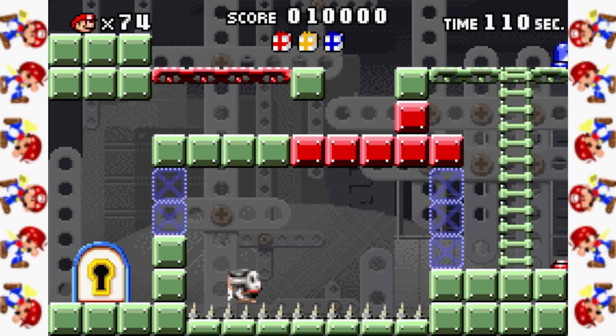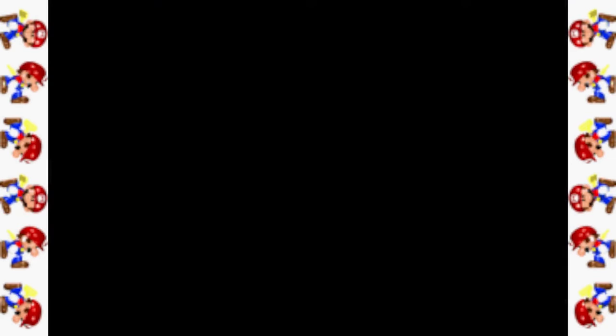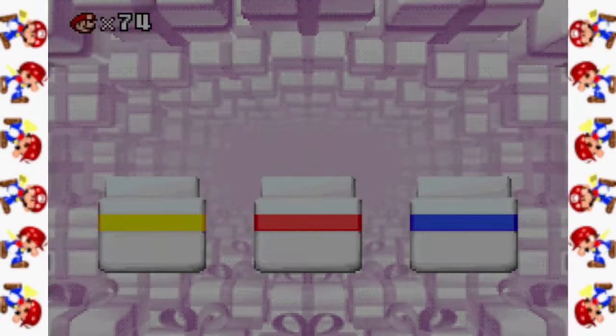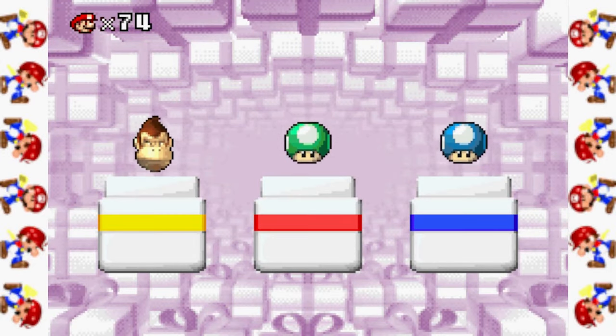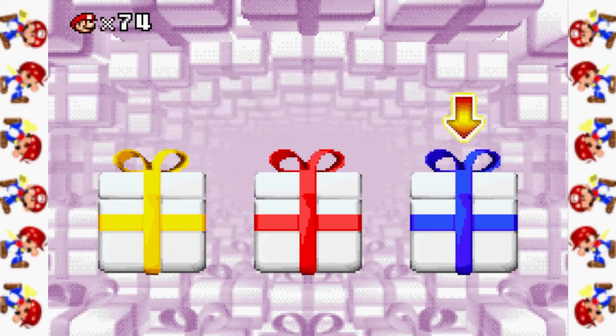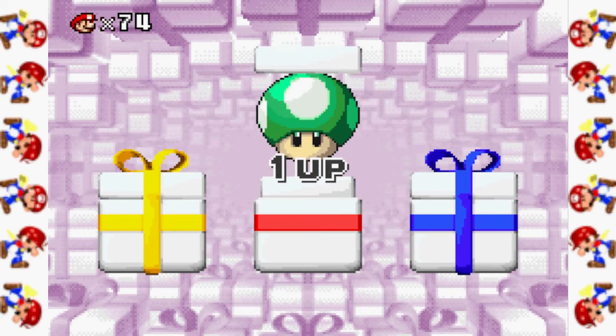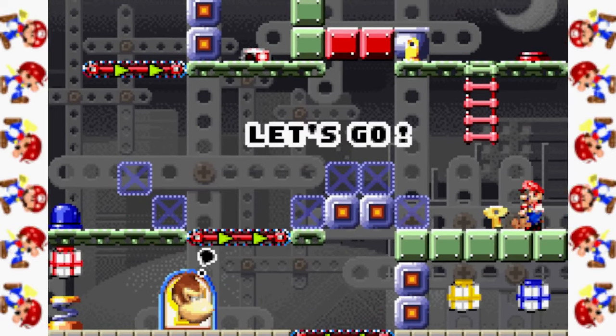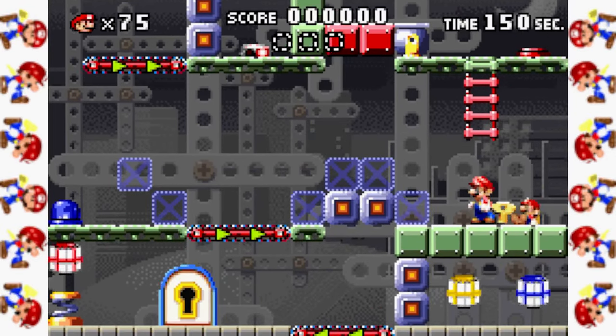So it's only the first few levels that are hard, but these ones are getting easier, despite the higher worlds. Okay, free up. Is it going to be everybody clap your hands? No, it stopped the arrow. Oh, I've only got a one up. Okay, 6-5. Here we go. Hey, Donkey Kong. And we immediately get Mini Mario. Here we go.